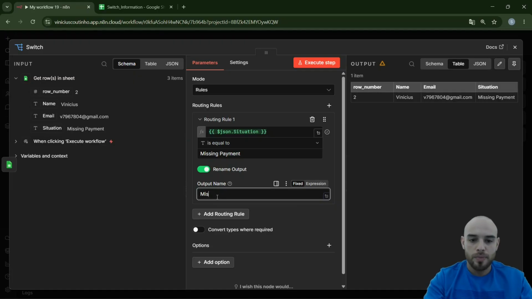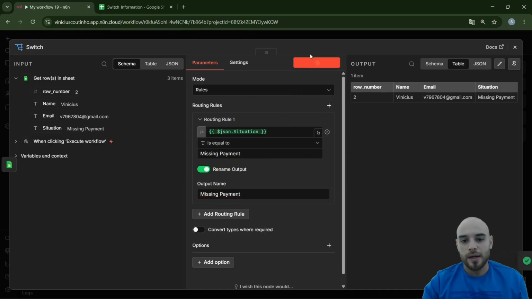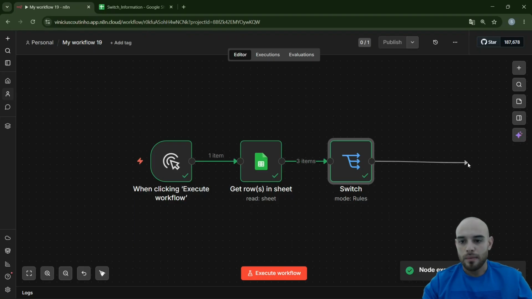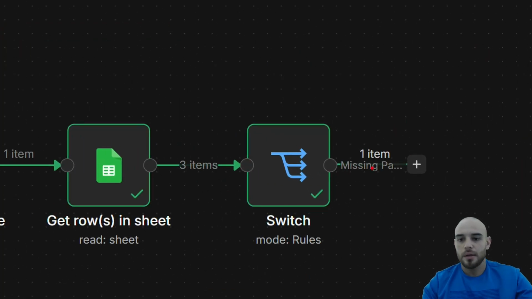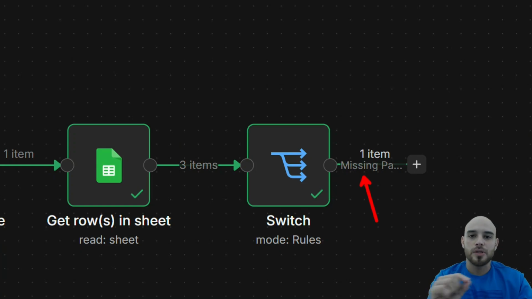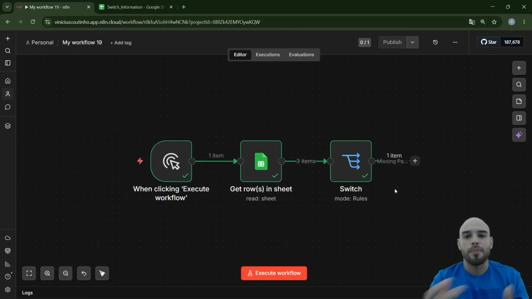To make it easy, I'm going to use missing payments again. When I hit execute step and go back to the board, you can see missing payment here. So right now the output name is missing payment instead of 0. It creates some numbers automatically for you, like 0, 1, 2, and so on, and you can change the name to make more sense.